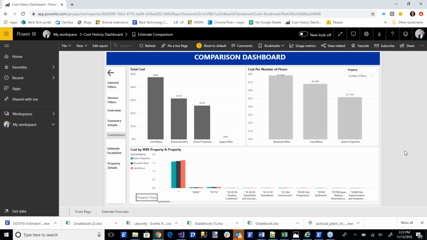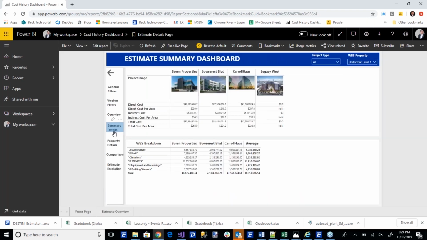On the estimate summary dashboard, can we see the cost per square foot for each WBS or CSI section? Yes, you can. Yep, that is all doable. That is all absolutely doable for sure. So the total gross square foot is definitely a key quantity, but it could be that or any other control quantity as well. As a matter of fact, that is broken down in the summary details here. So you can see that as the direct cost per square foot and total cost per square foot right here at the bottom. And here's our averages.